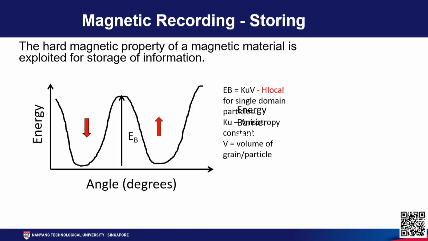So, this energy barrier is the one that prevents the magnetization from flipping from one direction to the other direction. Okay. So, this brings to the question that you asked earlier. When you have only one grain, the energy barrier is proportional to KUV, but when you have many grains, each grain will see some local field and that local field will reduce the energy barrier a bit.